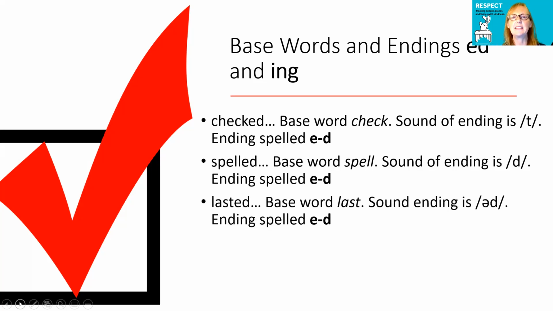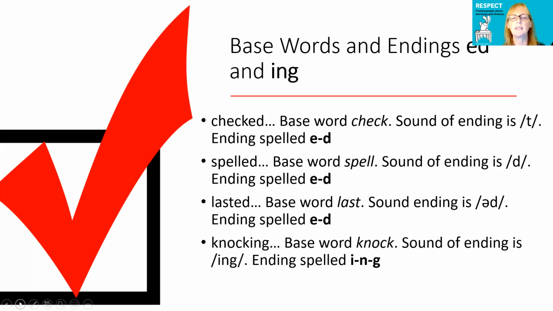And then we have lasted. The base word is last. We can hear the short a sound, the cat is at the chair, and then st. We can hear both consonants, so that's a blend, st. And then the ending, of course, is lasted. We hear that upside down e, which makes a schwa, and that ending, though, is still spelled ed. The e is making the schwa sound.